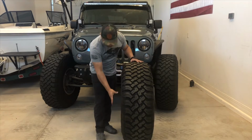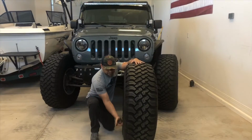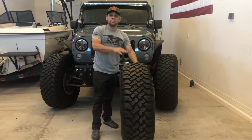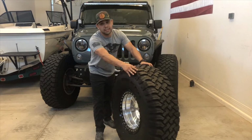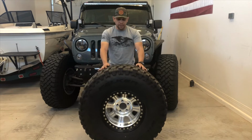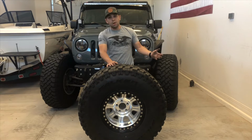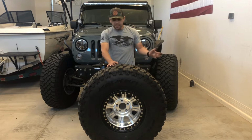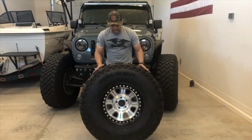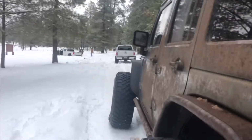What you want to do is look for deflection. What that means is when you get down here and the tire starts to deflate, you want to see how much deflection comes out on the tire. This one does it pretty quickly in regular temperatures. Now regular temperatures are like 70, 75. Rubber reacts differently in different temperatures, so that's why I don't want you to get hung up. Even this tire reacts differently when I had it in the snow than when I had it in the desert during the hotter temperatures. For this one, I actually ended up going to like 3 PSI when I was in the snow because it was very cold and the rubber actually got a little harder.